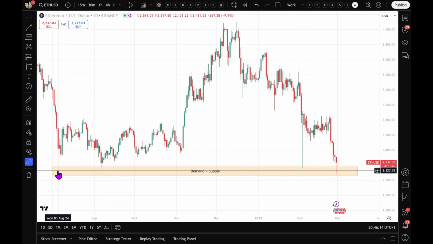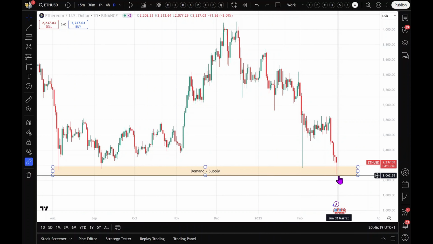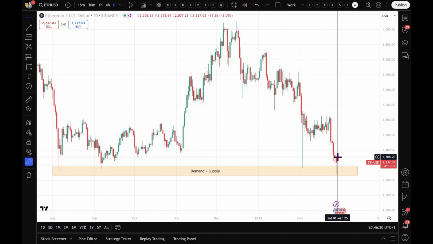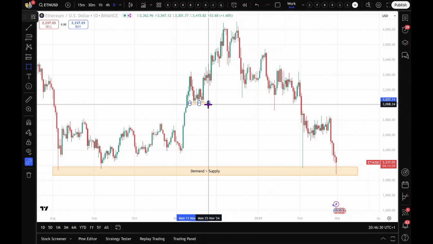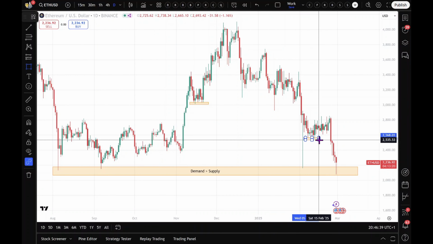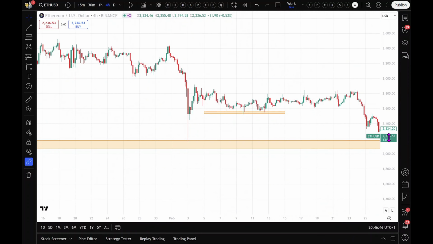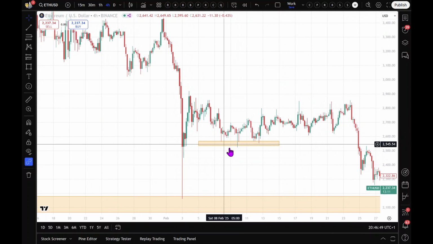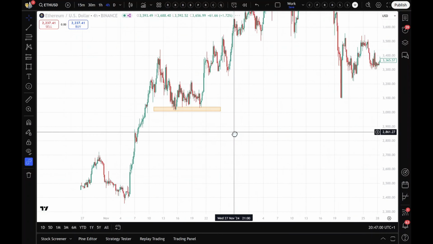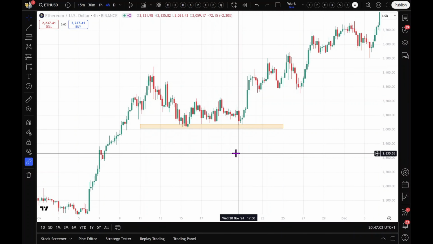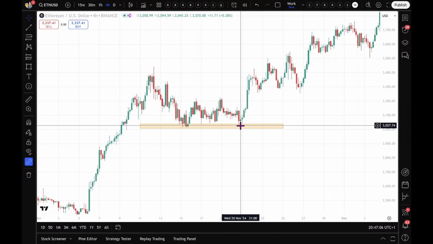As we can see, there's one rebound here, a second rebound here, and a third rebound here. We can expect another potential rebound at this level. There are also smaller support levels, like this one and this one. If I zoom in on a lower time frame, we can see that this level has been tested multiple times, here, here, and here. And in this zone, we can also see that this level has been tested 3 times, here, here, and here.